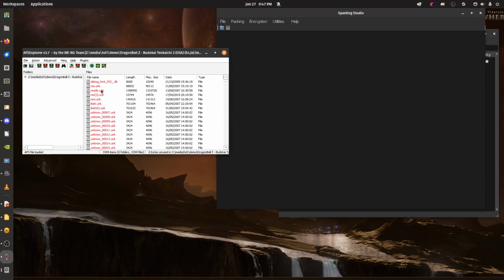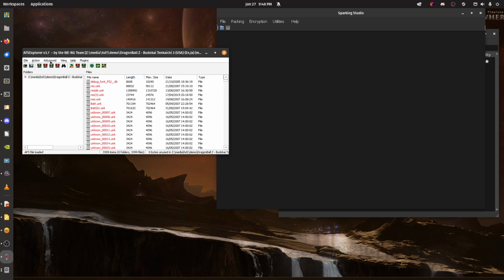Once we load this up, you'll see we have all these files. Most of them are labeled as unknown with some number .unk, which also just means unknown. In theory, we could just extract these files individually and mod them in a hex editor, and that's all we would need.